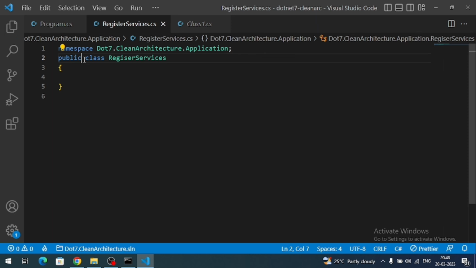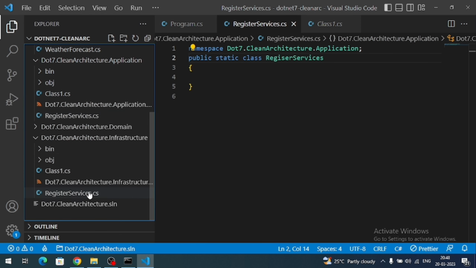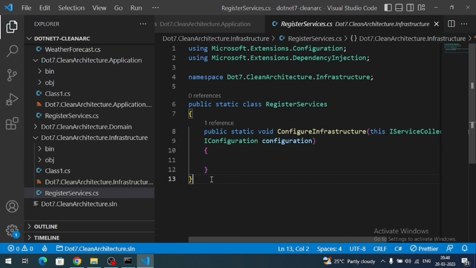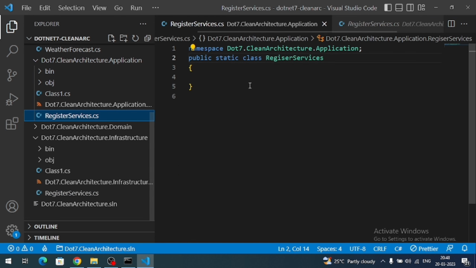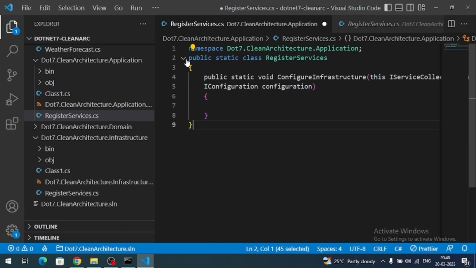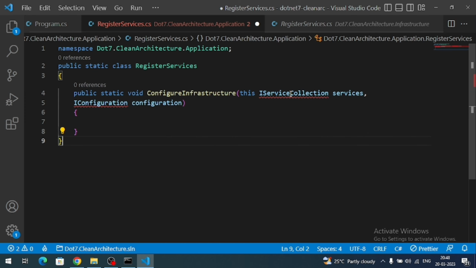So let's make this static. Okay, and let's copy the code since we have already created one platform file, right? Same way here also we need. Okay, so this is a platform file for registering DI services in my application project.